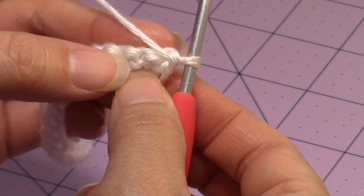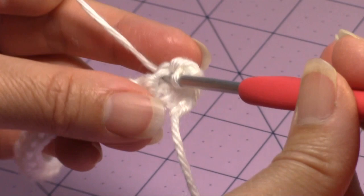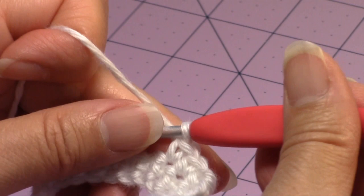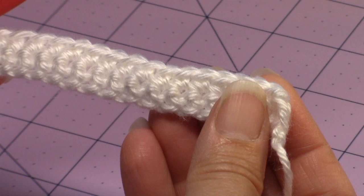And then in the next stitch over, you're going to make a single crochet. And then you're just going to make one single crochet in every stitch back across. And when you finish this row, you should have a stitch count of 18. So now you should have a total stitch count of 18.